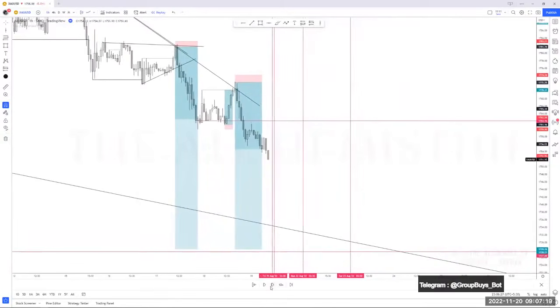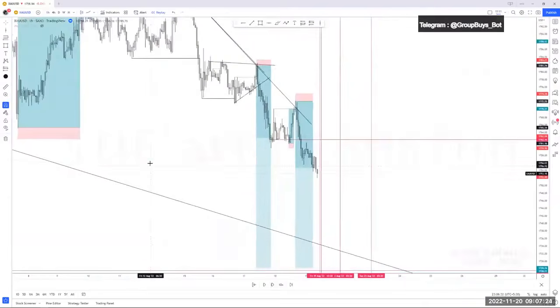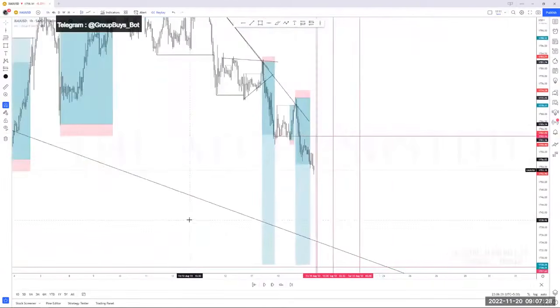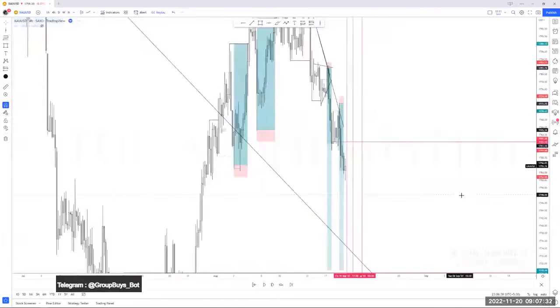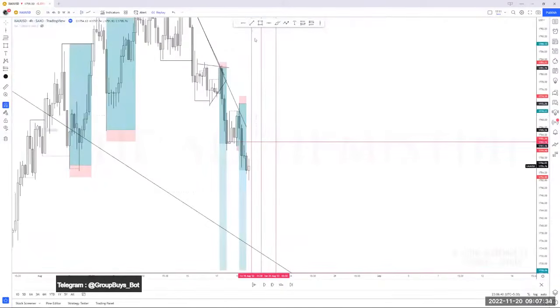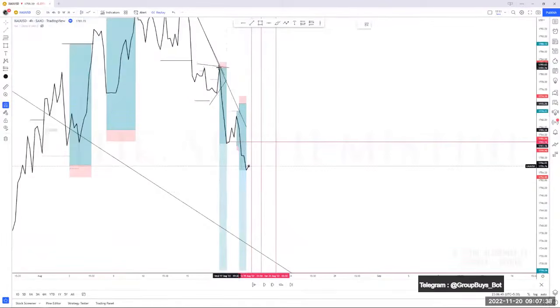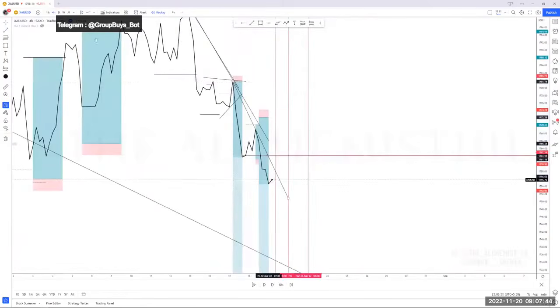Okay, price is starting to fall down, building some resistances. Let's see if we have any confluence. Do we have any? Let's check the 4 hour time frame. Yeah, I think so. First touch, second touch. Yeah, I think we have this. Can you see that? First touch, second touch.